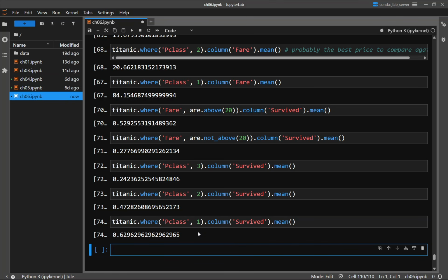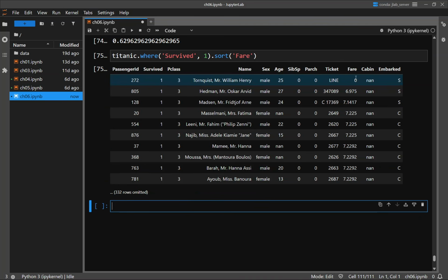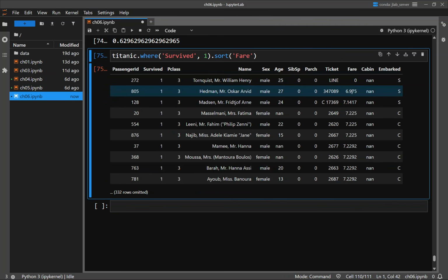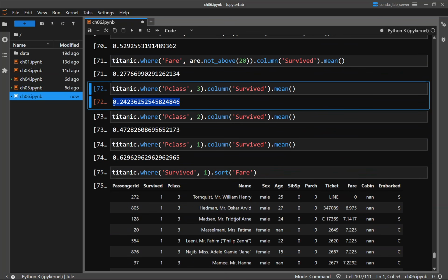Yeah, so these are interesting thoughts. Like, all right, among the survivors, how much did they pay on their ticket? Or was it just a question of were you in the right place at the right time? Where survived is one, sort by how much they paid. Somebody got in for free, apparently, but a lot of survivors didn't spend all that much on their ticket. They were third class passengers, and so they just happened to be in the right place, maybe. But on average, third class passengers didn't survive that often. So there's two sides to that coin, which is interesting.